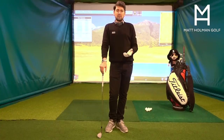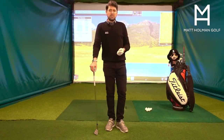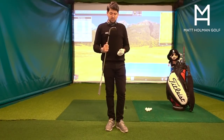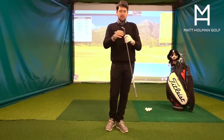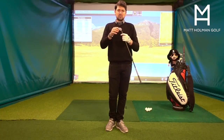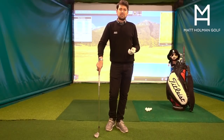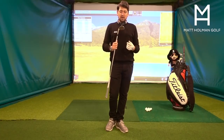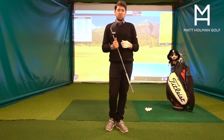But if you're looking for a real simple, stock technique, and you're not as comfortable with your short game as you would like, let's try and give you a few fundamentals here. We can start with, say I'm using a 56 degree here, we've got this M grind, so there's some curve on the bottom. There are lots of technicalities about the bounce and how the soles are shaped that we can look at in the future. But for now, on chipping, I like to chip with all the clubs from hybrid to 5-iron, all the way through to a 58 or lob wedge.